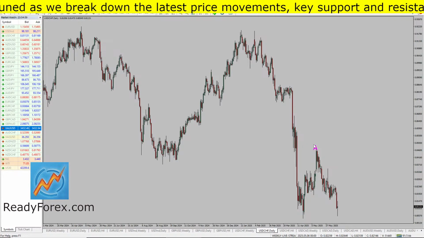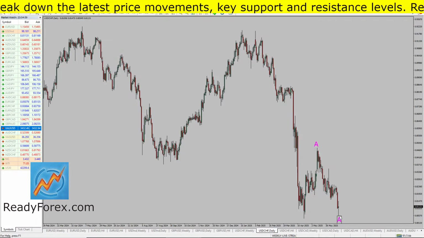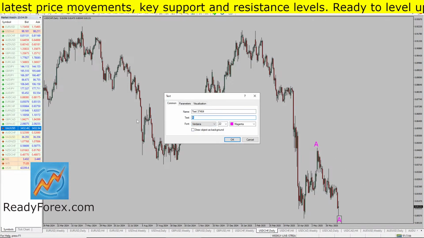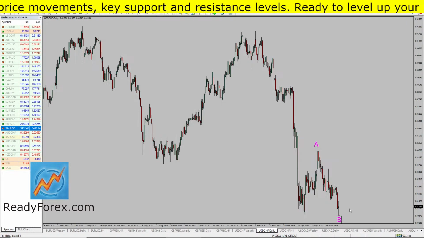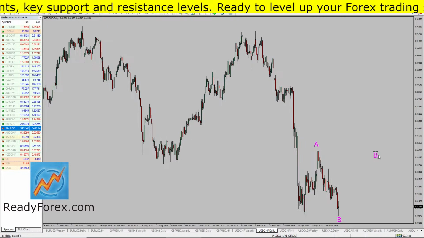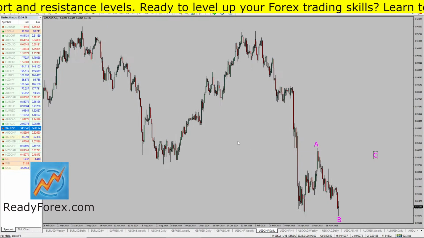So if you check out the weekly time frame, my analysis is that we are getting a possible wave A. Okay, this is wave B. There are different types of triangle patterns. For those who are interested to learn, they can check out my website. So this is still, to me, a triangle pattern, still a triangle scenario. So A, B, and C.